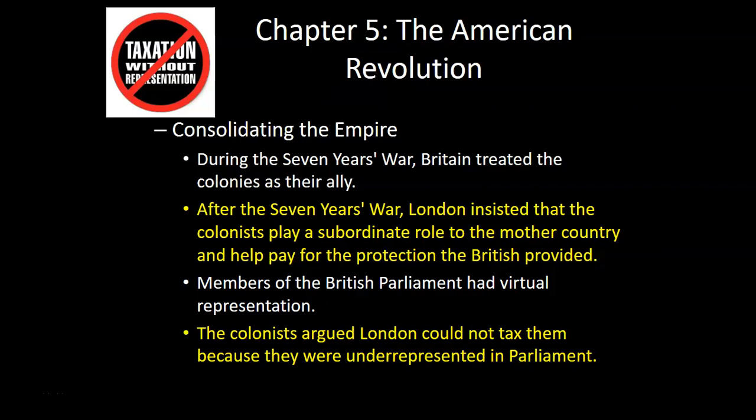And now that that is over, and they have more notice being put upon them, colonists are going to bristle at that. So there are going to be a series of taxes passed during this early period to help offset the cost of these wars.